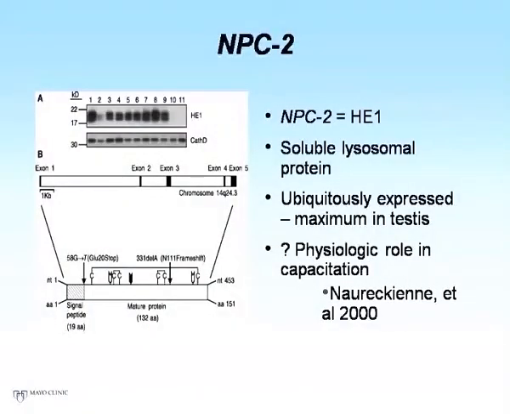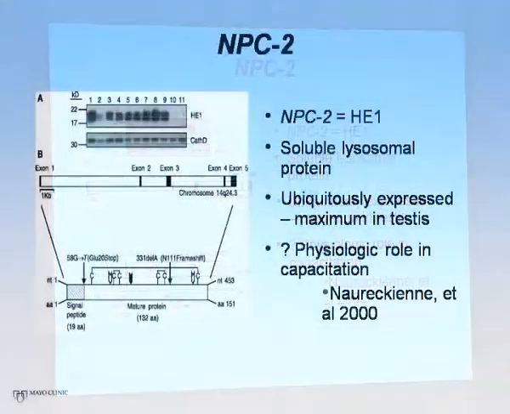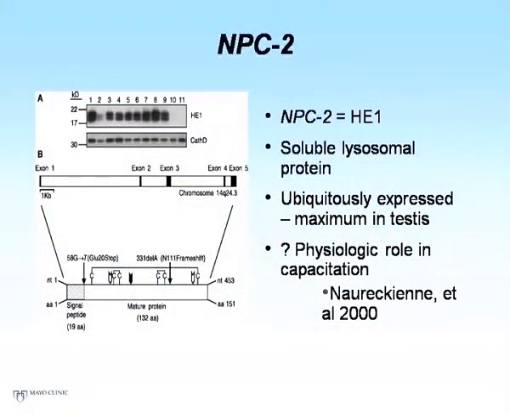Now NPC2 is very different. W przypadku NPC2 sytuacja wygląda inaczej. It's a very small protein. The gene only has 5 exons. To jest bardzo krótkie białko. Ten gen ma tylko 5 eksonów. And it looks more like an enzyme, although it doesn't function as one. I wygląda dokładnie tak jak enzym, chociaż nie działa tak jak enzym.